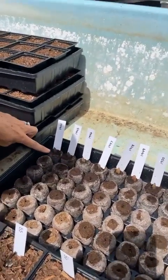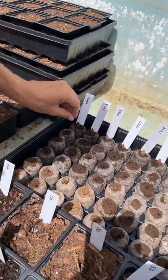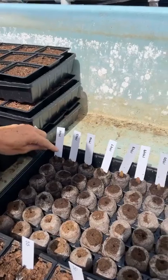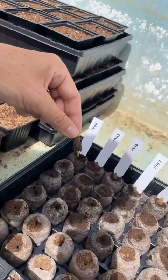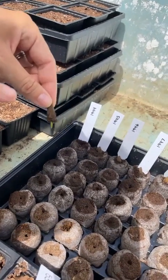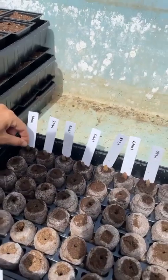Yeah, so these are our little white mangroves. Each of them has a unique ID, so we know that the information we collect in the intake is linked to this little tiny propagule. And if I turn this out, you can see that's the little rooting tip. It's so cute. I know, and in a little bit we'll show you what this turns into and what happens next on the next part of the tour.